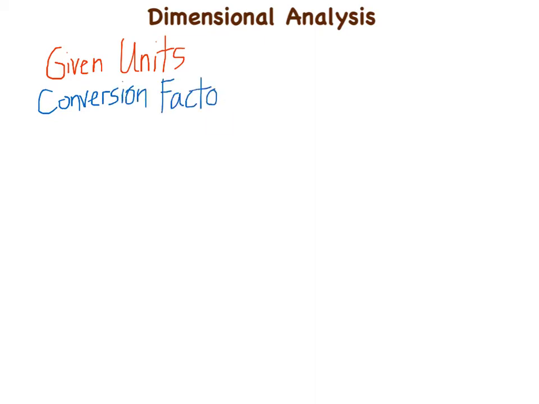When you're doing dimensional analysis, you have basically three parts. You have the given units, which are what you're starting out with, whatever units they give you to start off with, and then what you use those units to convert to something else. Another thing you're given are conversion factors. Then, using the conversion factors on the given units, you get the answer.